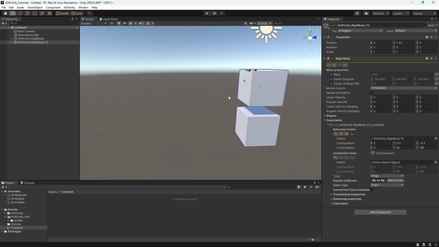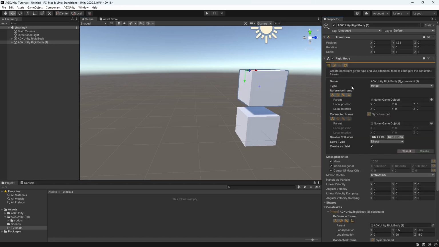Now, if we would like to create a second hinge that connects these two boxes together, we can do the same thing. We can select the new constraint tool. We click this one, select this visual object here, and we select anyone. We can select the box this time. It doesn't really matter because it will be attached to the same rigid body anyway. And then we select this edge here.